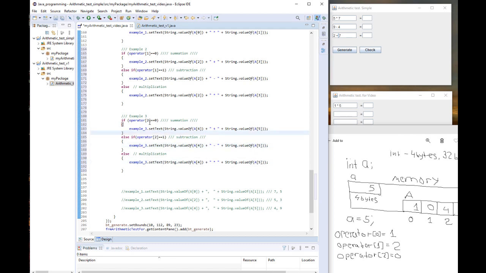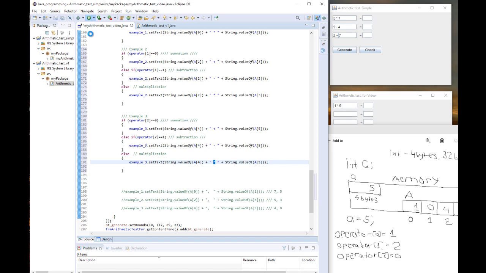Okay, so if my operator for the third example in the position 2 is 0, I will display a in the position 4 plus a in the position 5. If the operator for the third example is 1, it means we will have to do the subtraction, so here I will display the minus. Else I will display the multiply.